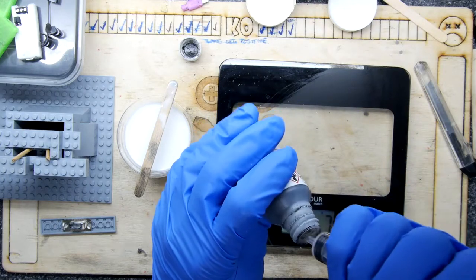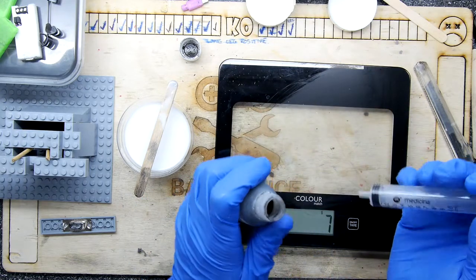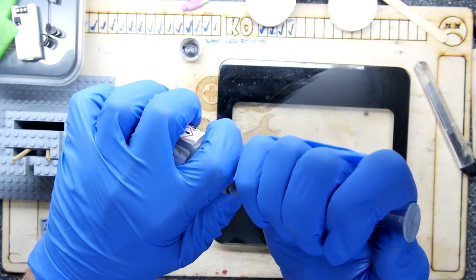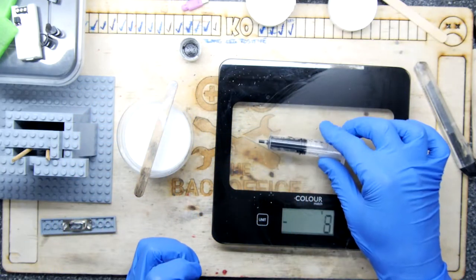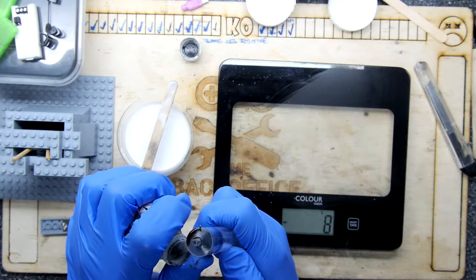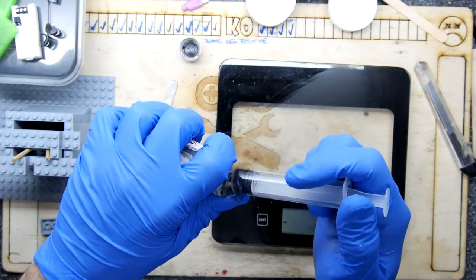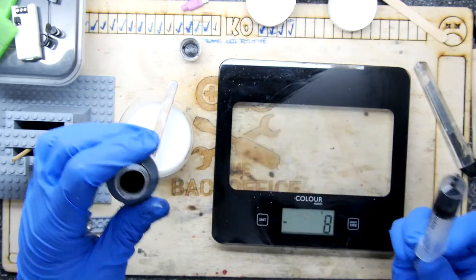So I'm going to try. Yeah, this is going to be tricky. I wish I had a needle, which I don't. Should have gone for a diabetic type syringe. I've got something. I've got the tiniest amount. Going to need a lot more than that. It's almost actually blocked my bloody syringe. Whatever's in that, the syringe doesn't like. It's reacting to the rubber. Okay, back to the drawing board.